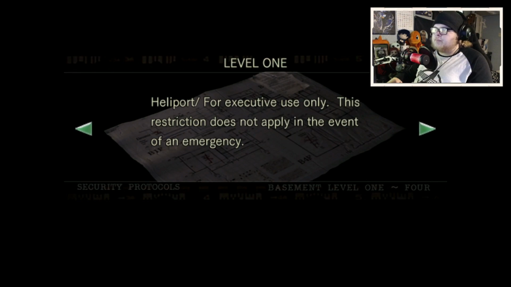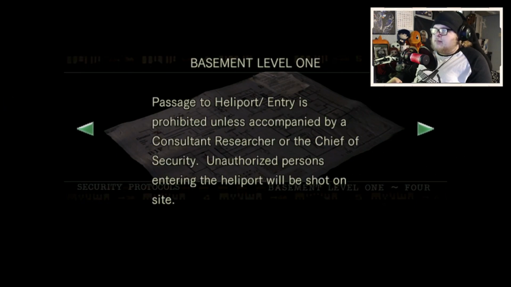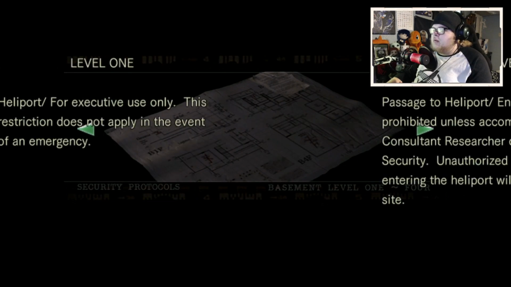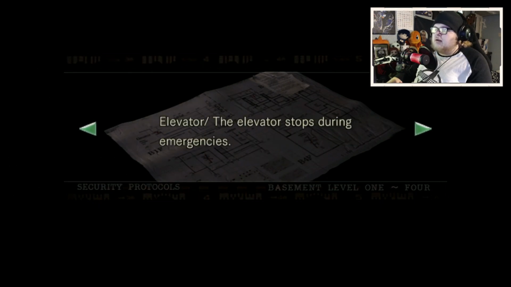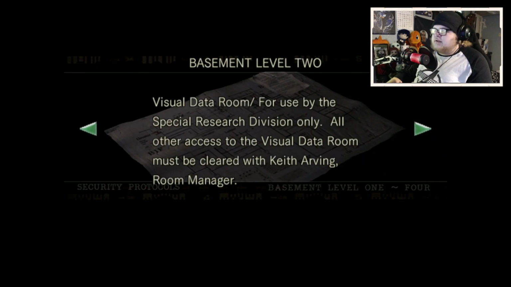Security protocols. Level 1. Heliport for executive use only. This restriction does not apply in the event of an emergency. Basement level 1. Passage to heliport entry is prohibited unless accompanied by a consultant researcher or the chief of security. Unauthorized persons entering the heliport will be shot on sight. Elevator. The elevator stops during emergencies. Basement level 2. Visual data room. For use by the special research division only. All other access to the visual data room must be cleared with Keith Arving, room manager.